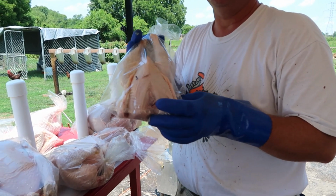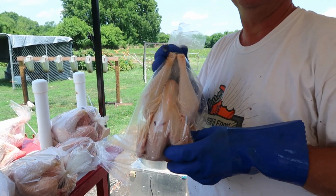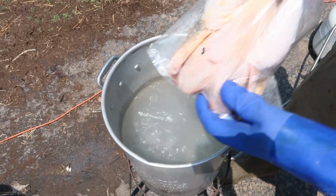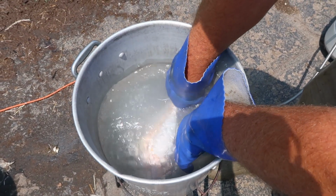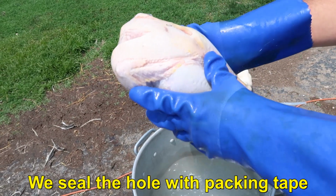Next step is we're going to dip the shrink bag in the hot water. I've got hot water that is at least 200 degrees. So if we come over here, get over top. So there's the hole, I've marked it. I've got heat safe gloves. Just a few seconds till the air comes out. There, shrunk around the chicken.